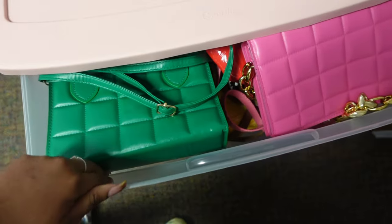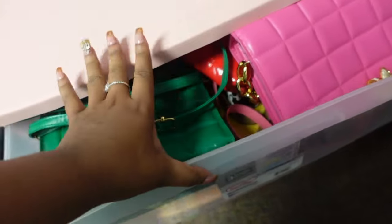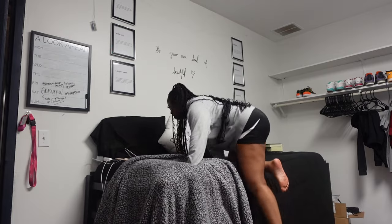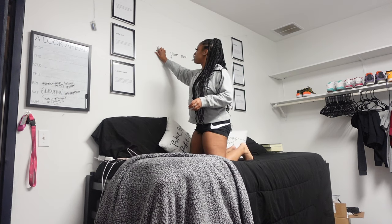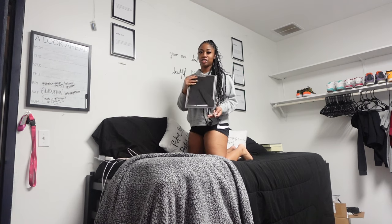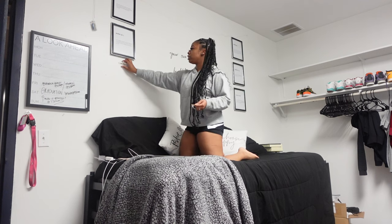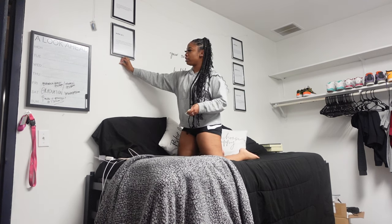So all the purses that you just seen, I just shoved in here, and now I am going to transition to taking these things down, and we're also going to put them in here, in this part right here. So yes, this is pretty obvious. I'm just going to peel this stuff off, and then I just have to lift the top parts of these up and they just come off super easy. To be honest, I'm gonna throw all of these away so there's no need for me to be gentle or keep them.